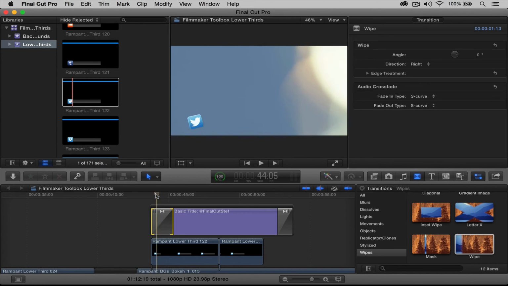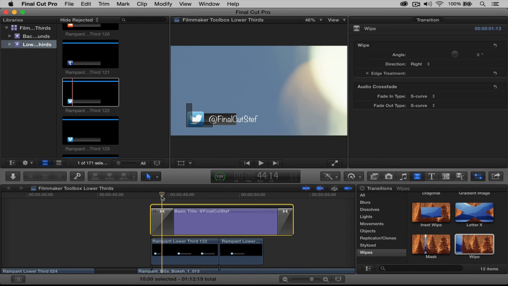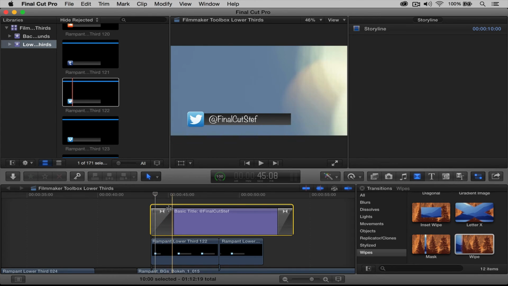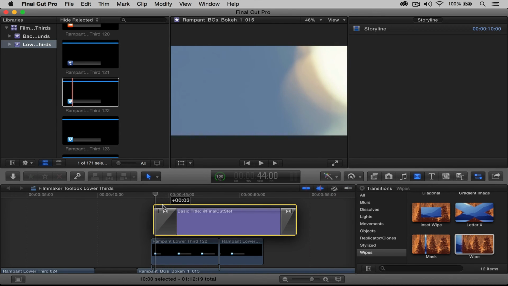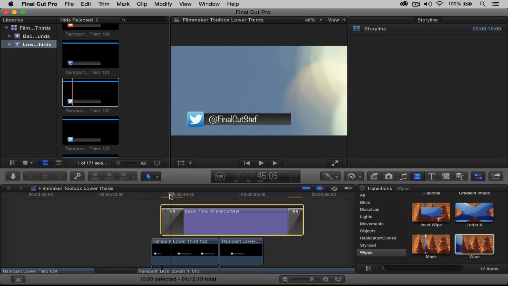That's nice. Now, all I have to do now is fix the length so that the clip actually matches the lower third. So we're going to just turn off snapping for right now. And I'm going to move this down. And this is just going to be playing with it to see. So it looks like it came on a little, so it needs to come on right here. Let's just rewind it. Let's see. And all the way through.